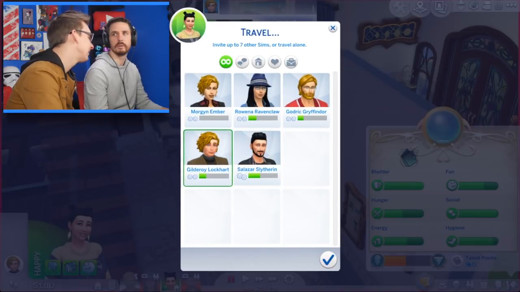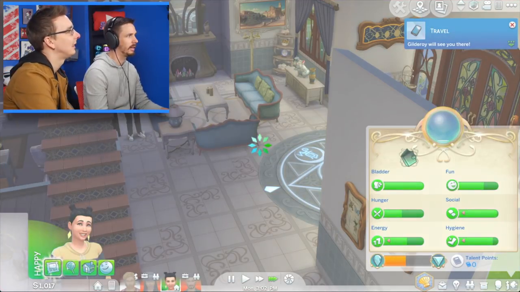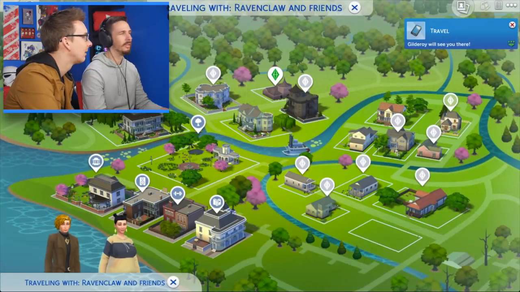Should I bring Gilderoy with me? Let's bring him. Why not? We hung out at his house. Why not go hang out at our house? That's right. That way he can meet the rest of the friends.